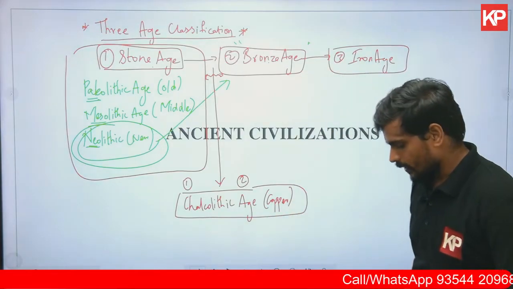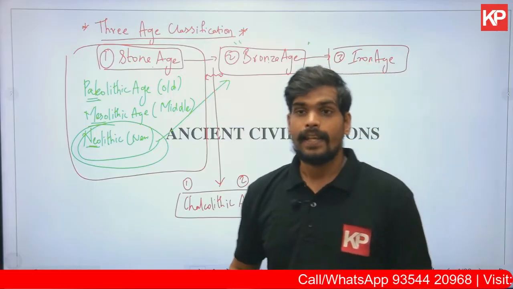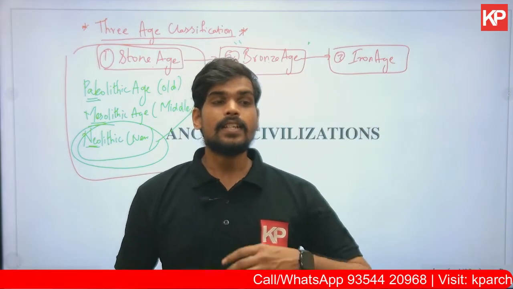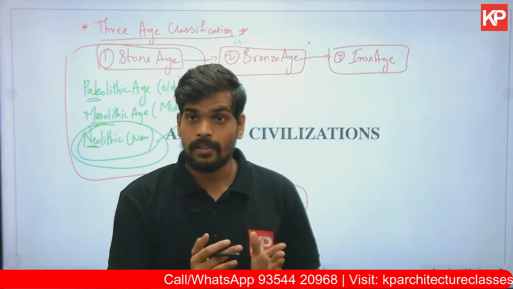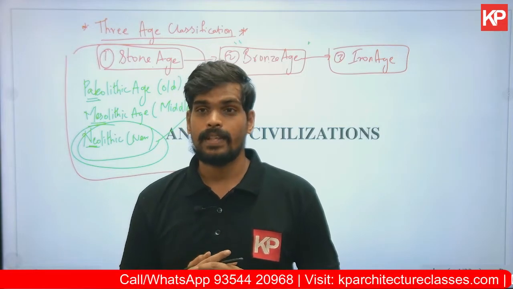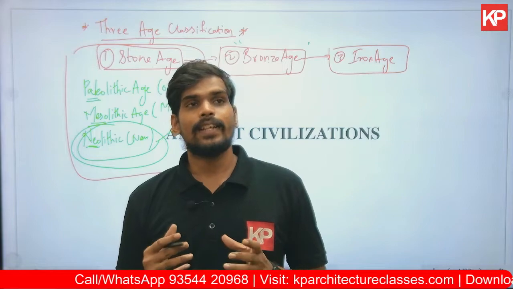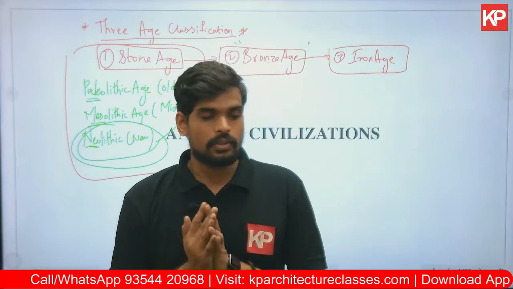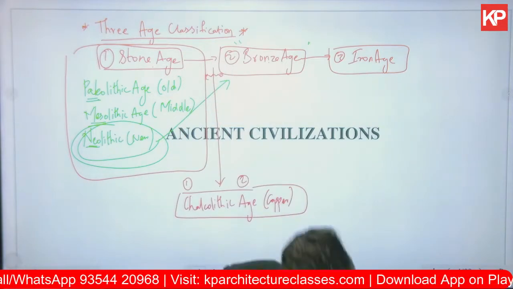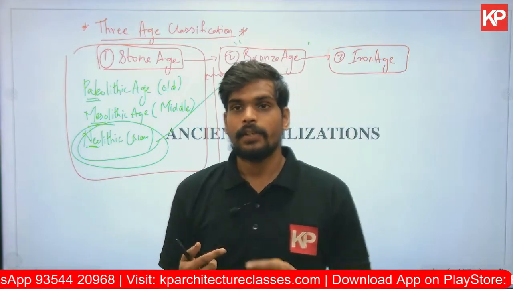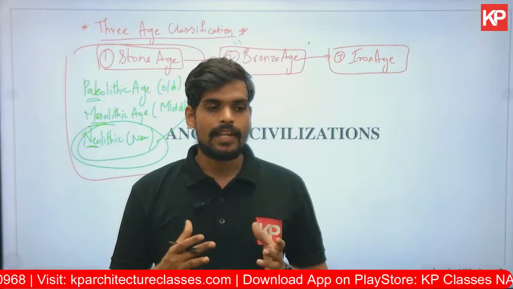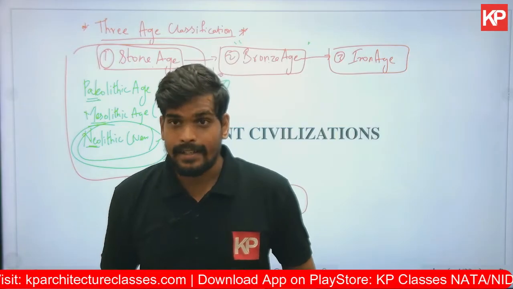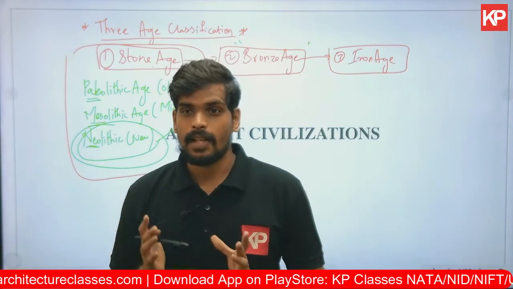Now moving further, let us try to understand about the ancient civilization. Now what is civilization? Let us try to understand the word itself and then look into the 4 ancient river valley civilizations. Civilization is basically a permanent settlement. If you look into human history, human beings started out as hunter gatherers, and when people started to rely on agriculture, that's when civilization came into picture.